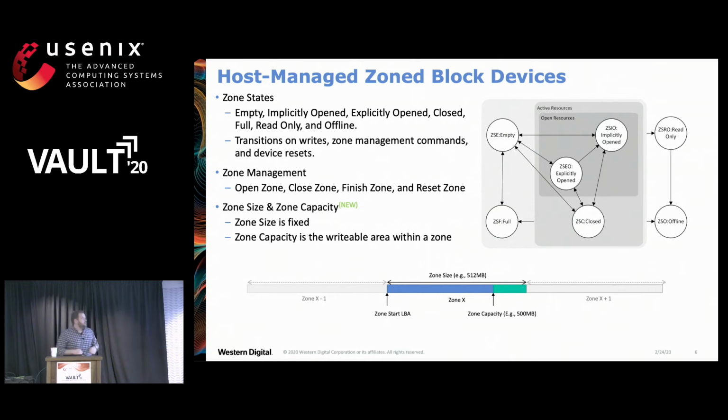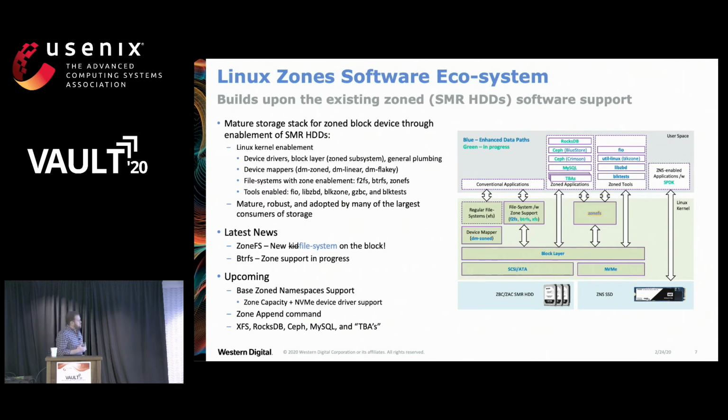Right, so we talked about the zone size being fixed. Down here you have a 512 megabyte zone, and the zone capacity, let's say it's 500 megabytes. That's the writable capacity within the zone. And then you have X of these zones on an SSD. Cool. So for those of you who say, as we go ahead, oh, this is cool, I want to adopt ZNS, yay! Or SMR hard drives, this has been going on for 5, 8 years.